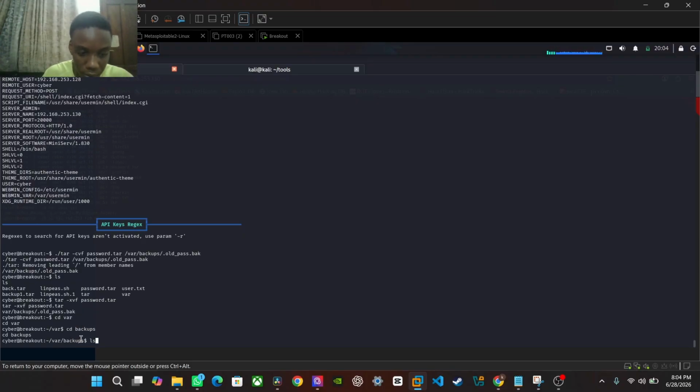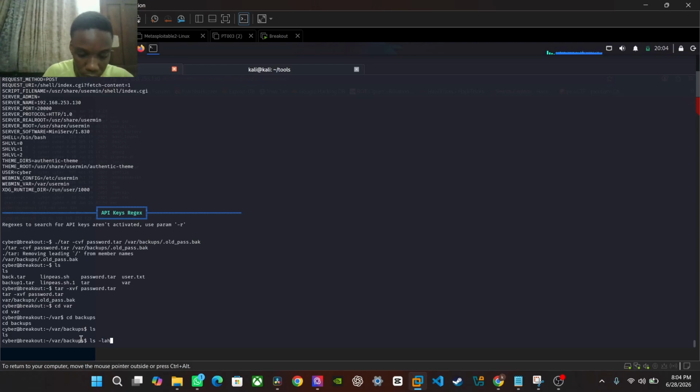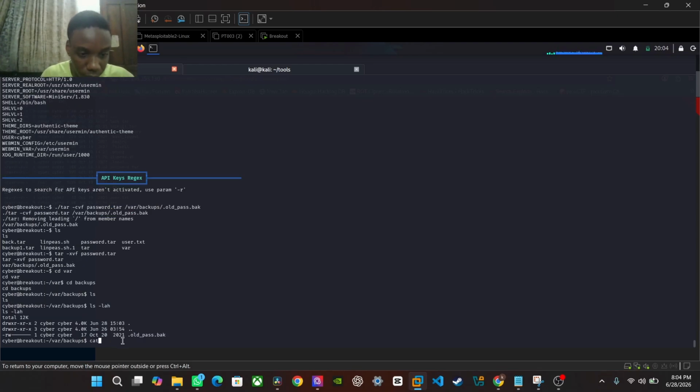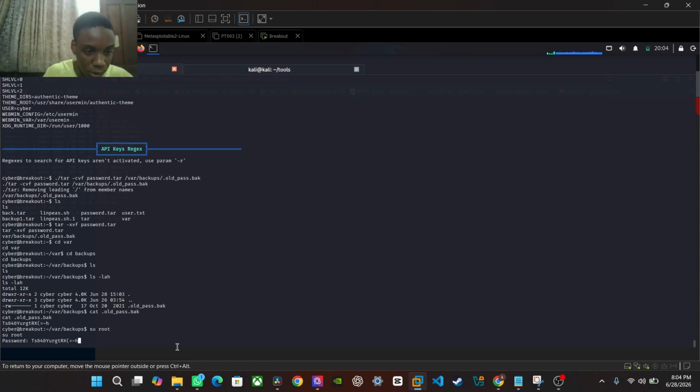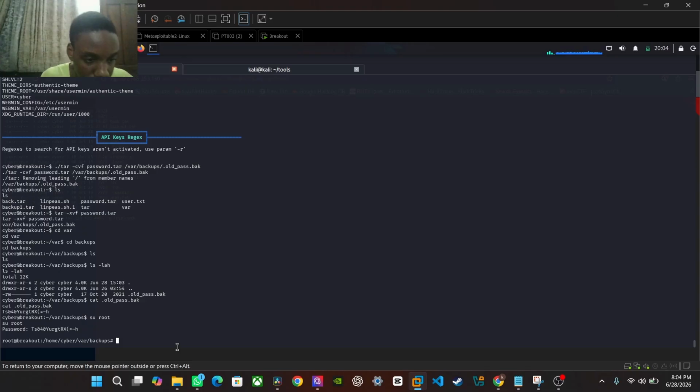And then, sorry, we can then proceed to open the file. Okay, within the file, we can see a password here. We'll just assume that this could possibly be the password to the root user. So we'll go ahead and copy this and then use it to switch over to the root user. We'll paste it, press enter, and like that, we are the root user.